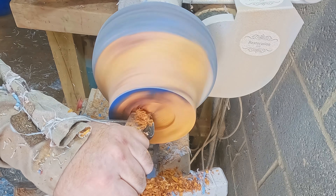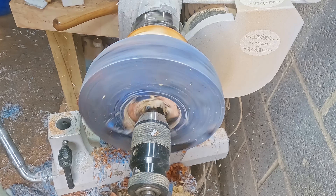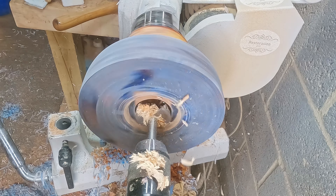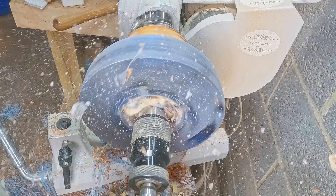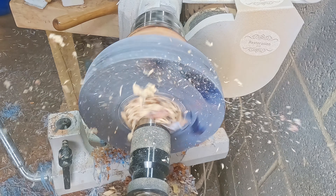I turned the blank around and set about hollowing it out. Now this is where I made a bit of an error. I used the 40mm then the 70mm forstner bits to drill out the centre. Then what I should have done is continue with carbide cutters and high speed steel to remove the bulk of the material, because at this point access was as good as it would get. But instead I decided to move on to the top, figuring I would be able to hollow it all out later on.